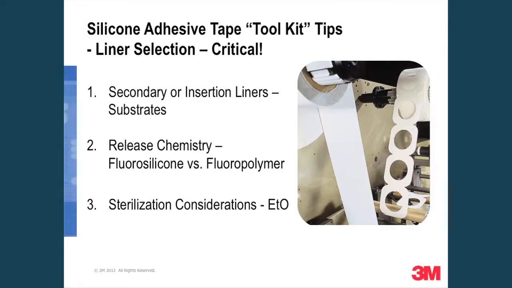When you're using silicone adhesives, you have to consider the type of release liner that you're going to be using. If you're inserting another liner, or if you need a thumb tab, you need something that has to be done special to that adhesive to make it easier for the end user to apply it. So a secondary or insertion liner, you have to make sure that you pick the right one. If you're going to just take one of your silicone release liners that you've used on all the other tapes, it could build with time, and the end user may not be able to remove that silicone release liner from a silicone adhesive.